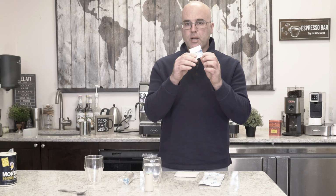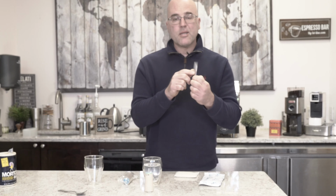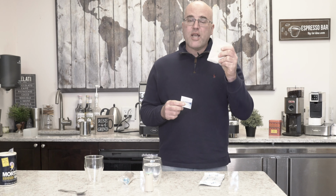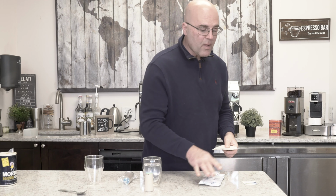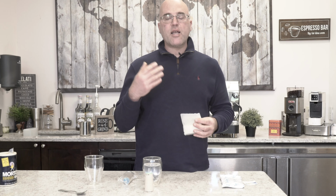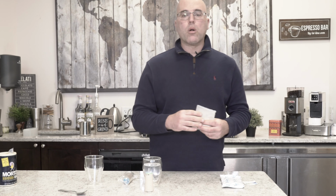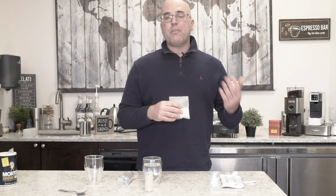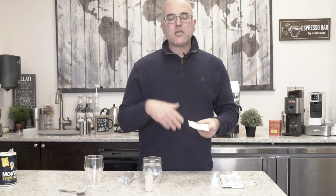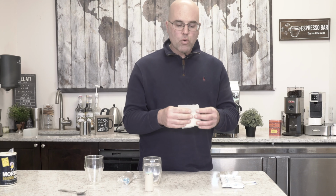A little instruction manual here that basically, it's not really that great, but it says it can last a year. Here again, we don't agree with the year. Change this every 6 months. Now, for this Osmotic pack to work, what the resins do is take the magnesium and calcium and turn them into a low-grade salt in the water. So it might not be the best solution if you can't have that much salt, but it's a very low level, and it basically turns those two compounds into low-grade salt.